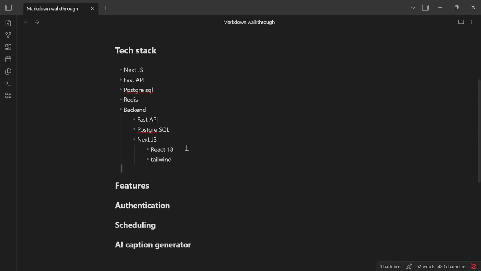So bullet lists are one of the most useful parts of Markdown. Why? Because AI models understand lists very well. A messy paragraph is going to be harder to follow, but a well-nested bullet point list and a well-structured paragraph that has these bullet points and these headers is going to be easily understood by AI and is much cleaner.